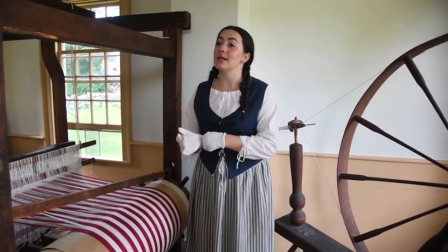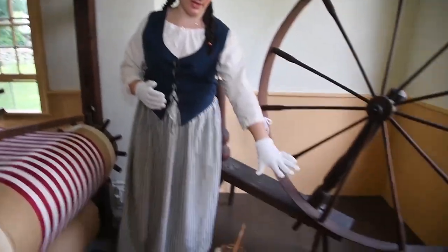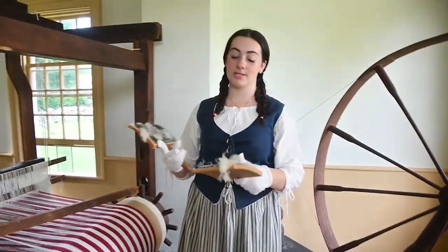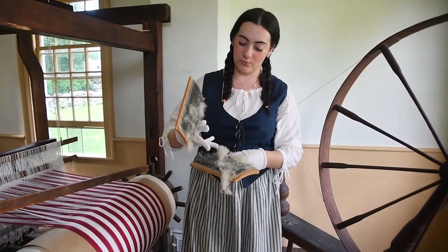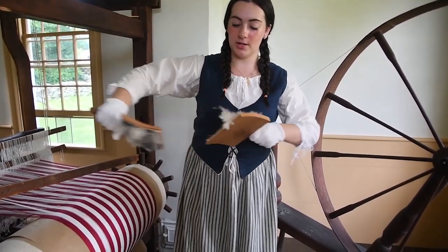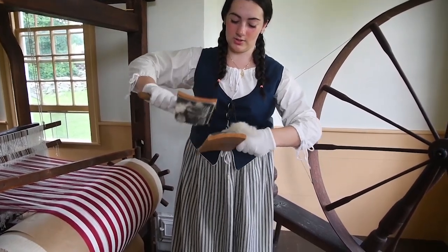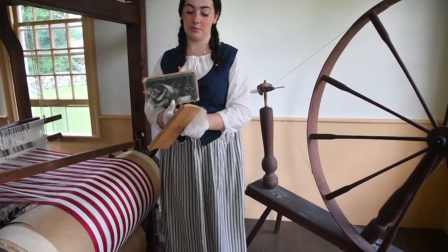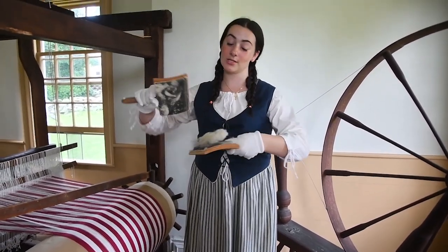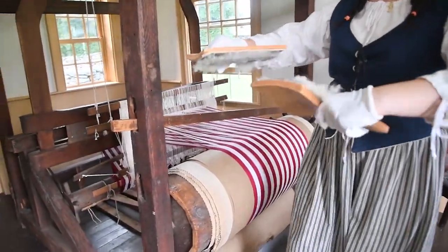So what they would do is they'd take their sheep and shave them, and then they would take the wool and wash it in a bucket with some water, and then they would put it on these things called cardboard boards. So as you can see, the wool is on it, and they would go opposite of each other to take out all the knots. And then once it was done, they would go the same way, take it off, and they would repeat that process for about 4 or 5 times to make sure they have really quality things. Would you like to try it? Sure. Here you go. You can just go opposite of it.